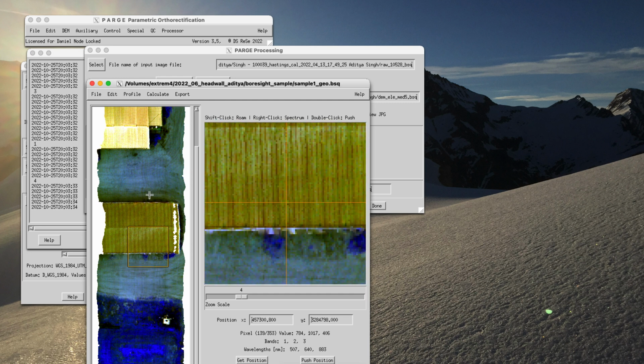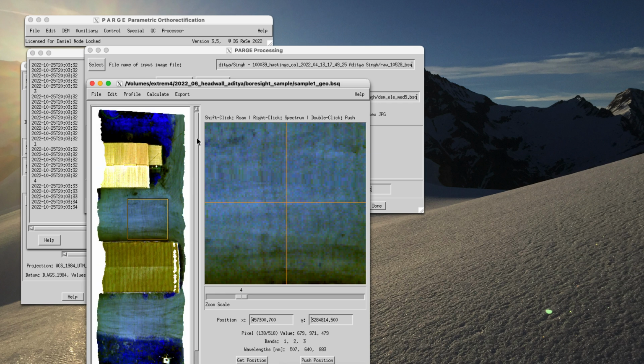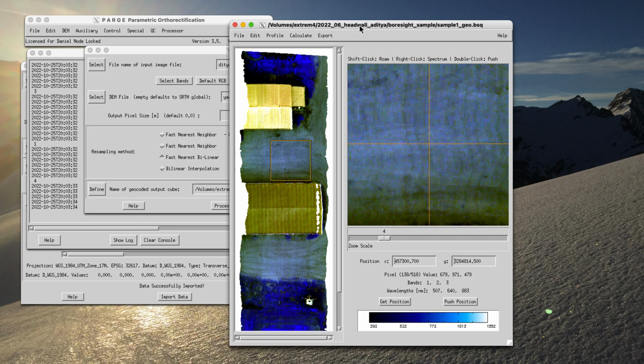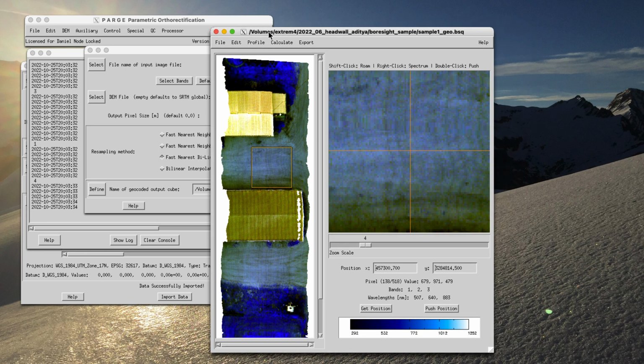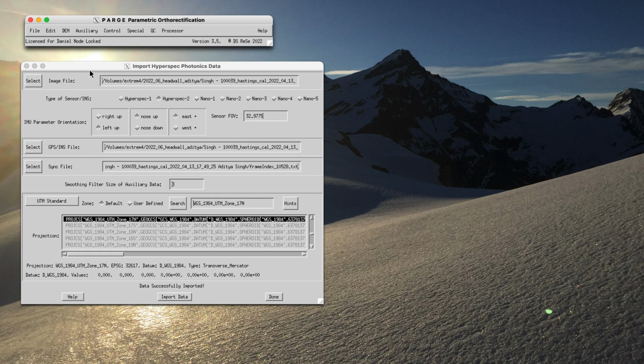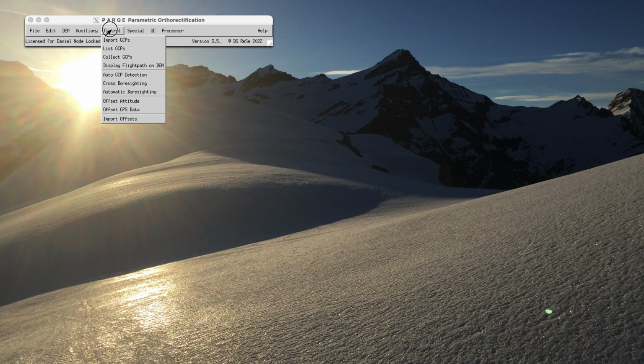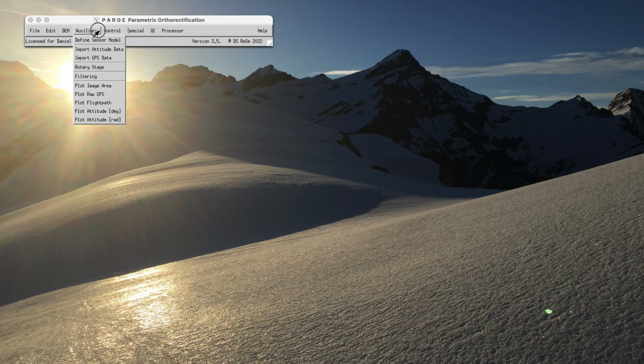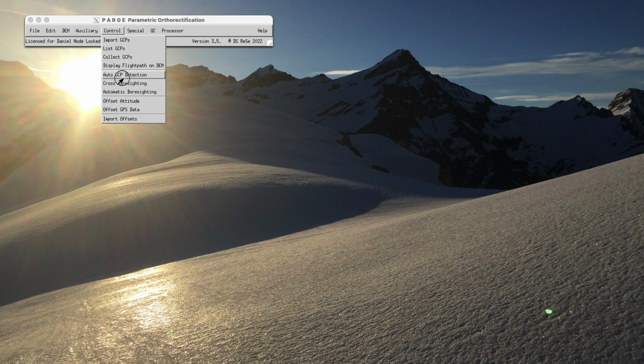So we want to go for boresighting as a next step. So for the boresighting, we will have to go for a second data set. So we'll have to select a second data set which is perpendicular to the first one. Usually one would take a data set which has some buildings, some good spatial structures, such that the boresighting can be done correctly. I already prepared such a boresighting example, so we'll go directly into that to show you how it looks like. So it's the cross boresighting that I'm doing here.